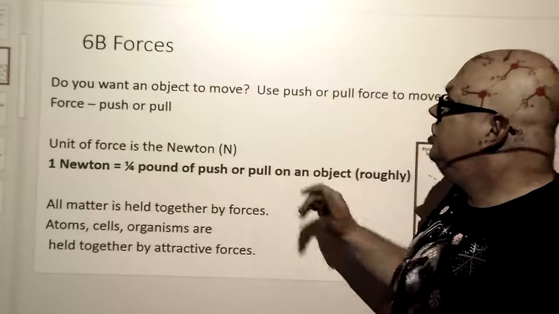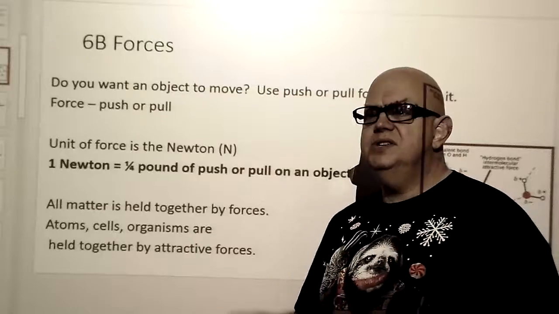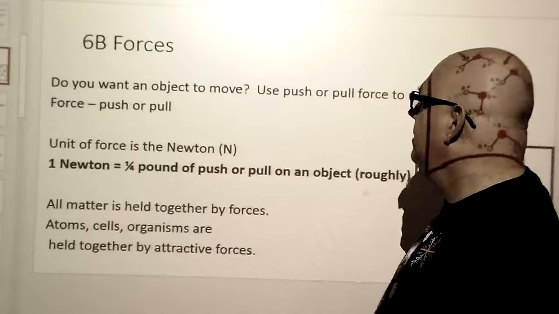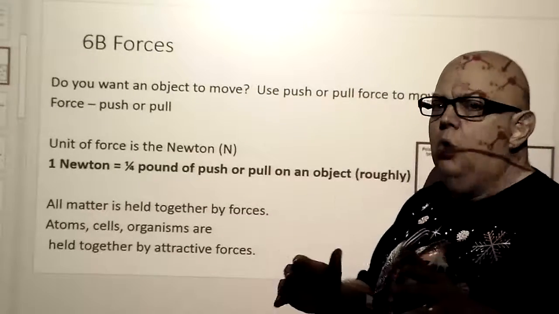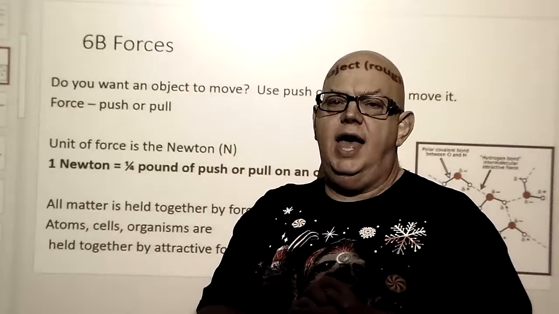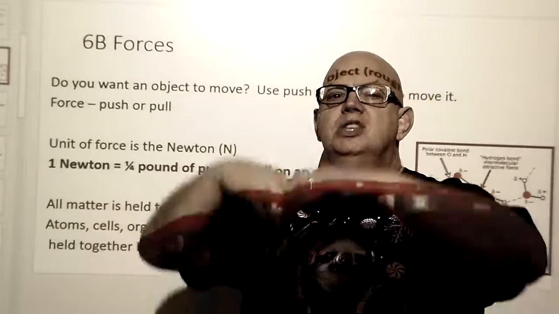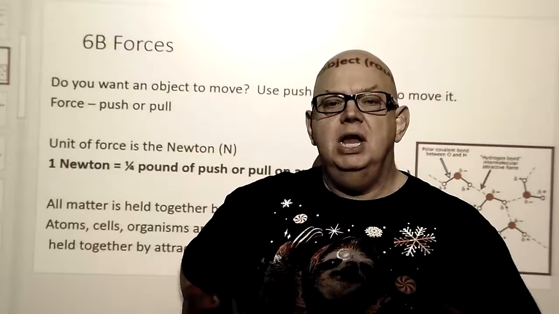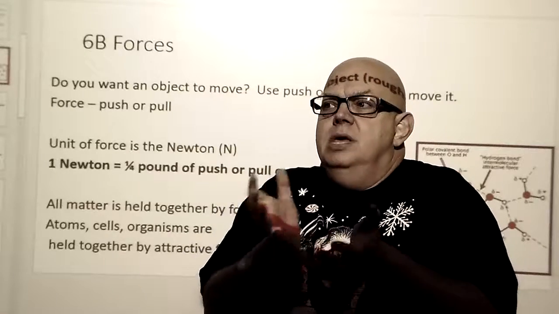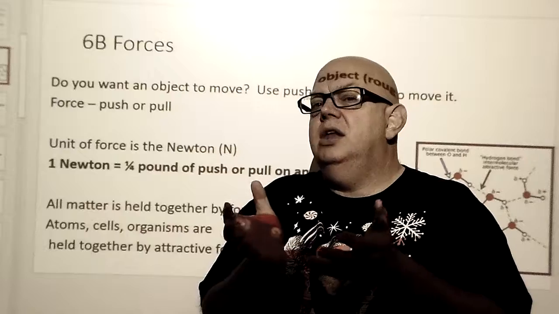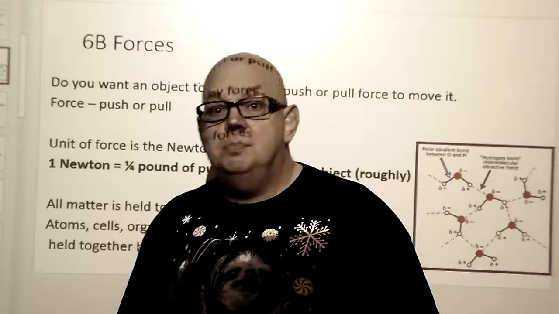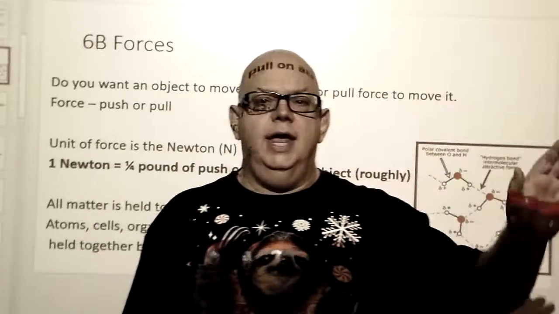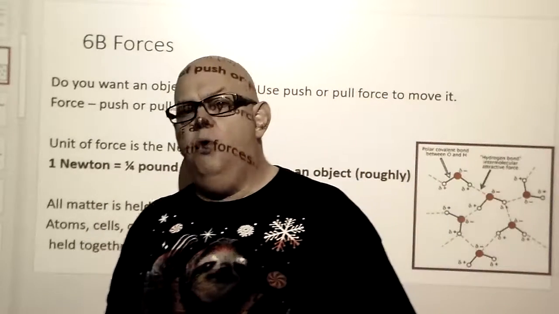Okay. This is chapter 6, looking at part B. This is kind of like a review and how to do one of the major problems dealing with forces. Now, anytime you look at a force, there's two ways to look at it. It's either balanced, which means all the forces around the object are zero and nothing is moving, because nobody is getting an advantage over the other. As opposed to if you have a force where somebody is winning, there's an imbalance in the force.